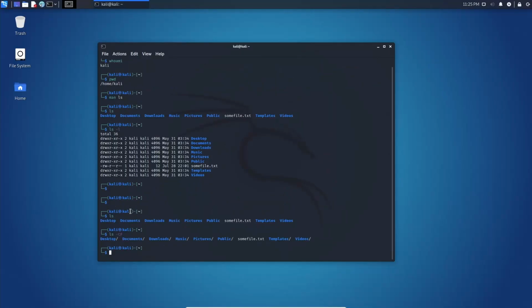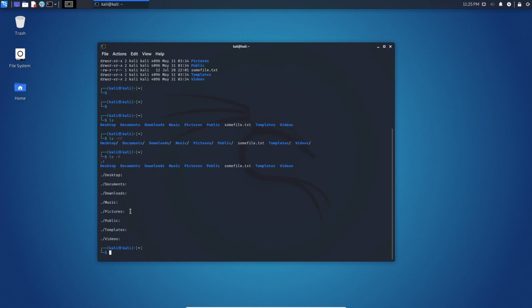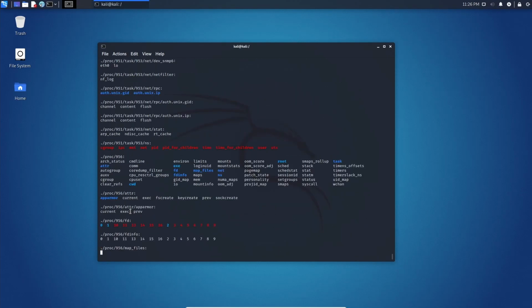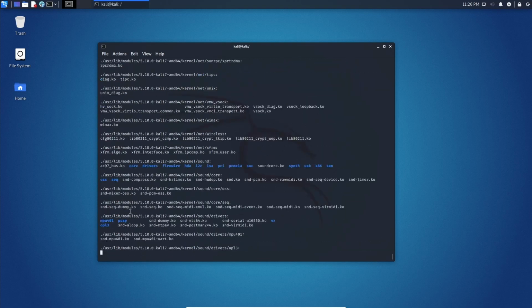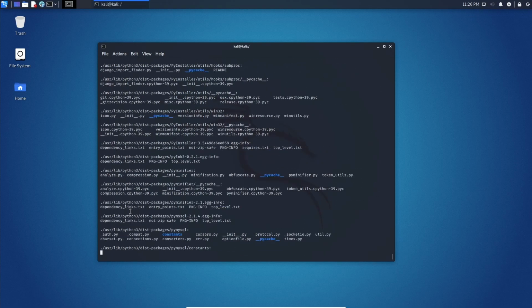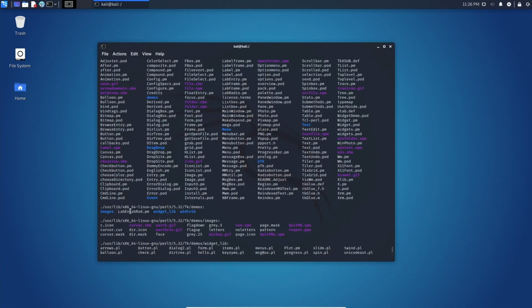With modifiers, you can do such things as look recursively through directories. If I type in ls minus capital R, then that will recursively search through directories. And this is sometimes useful when you're looking for a specific file. You can see that I've run ls minus R and I've gone through the various directories that just happen to be empty. If I went to the root directory, then you can see that this is a whole lot more. And it's going recursively through all the directories, listing all the contents within those directories, the subdirectories, and all those files within those subdirectories. And that'll go on for a fair while. So I can stop that by hitting Control-C.